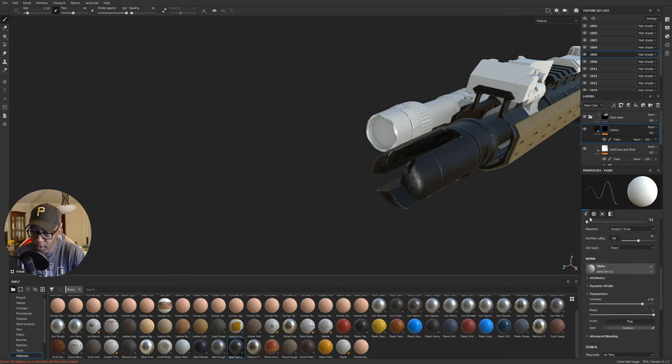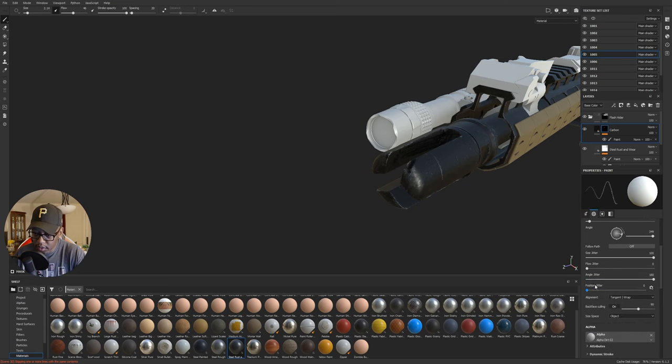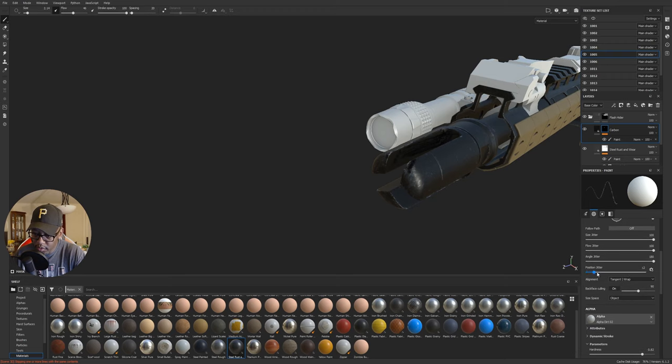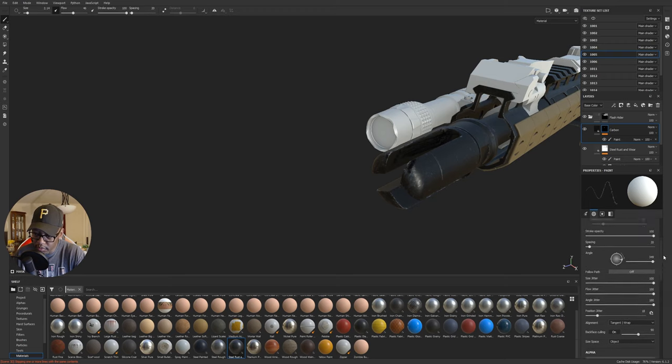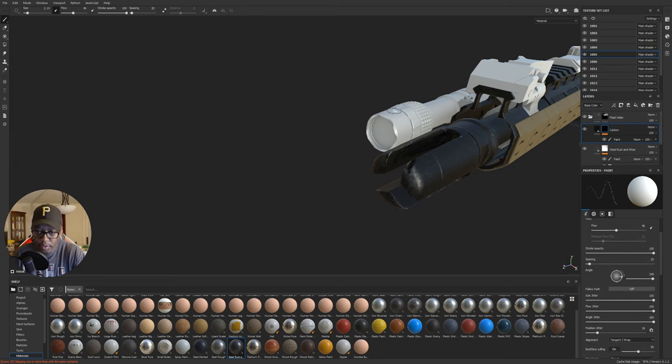Here we go. We want to go in our brush settings, and we got angle jitter. Let's do flow jitter as well. We got size jitter turned on, position jitter maybe a little bit. I don't want it to jump around too much. Okay, so go in the paint layer and start to paint that on here.